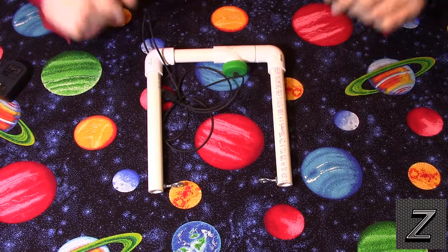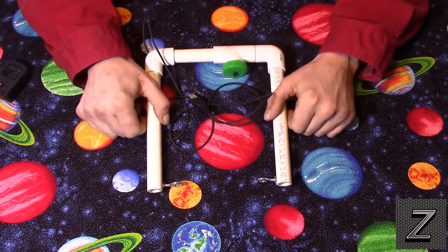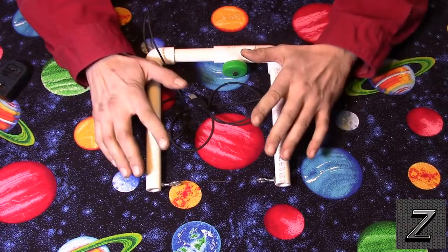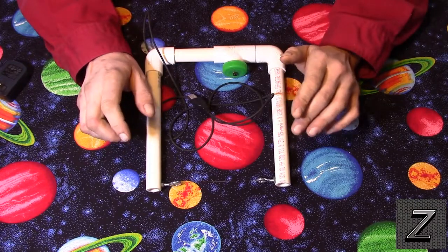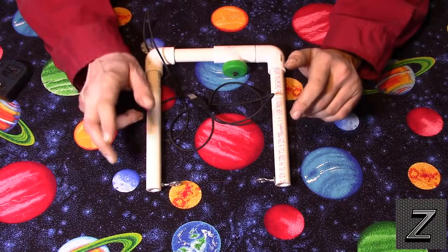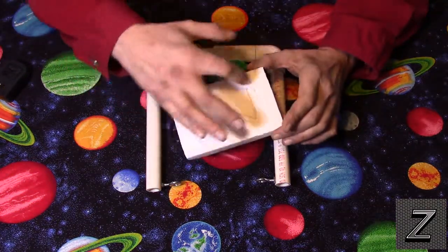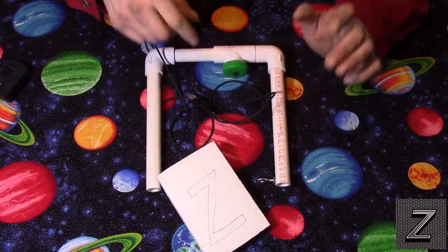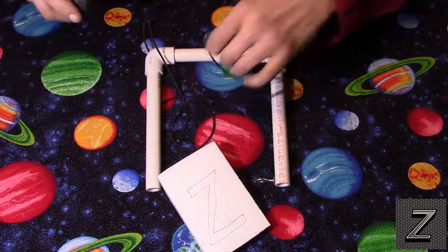Today I would like to show you how you can make your own USB handheld foam cutter. Now you're going to be able to build this for around $5. The materials are extremely cheap, and some stuff you may be able to salvage and it'll be even cheaper. So first I'm going to demonstrate it working. I've got a piece of foam here and I traced a letter on it. We're going to cut that out and show you it working, and then we'll go through and show you how you can put one of these together yourself.